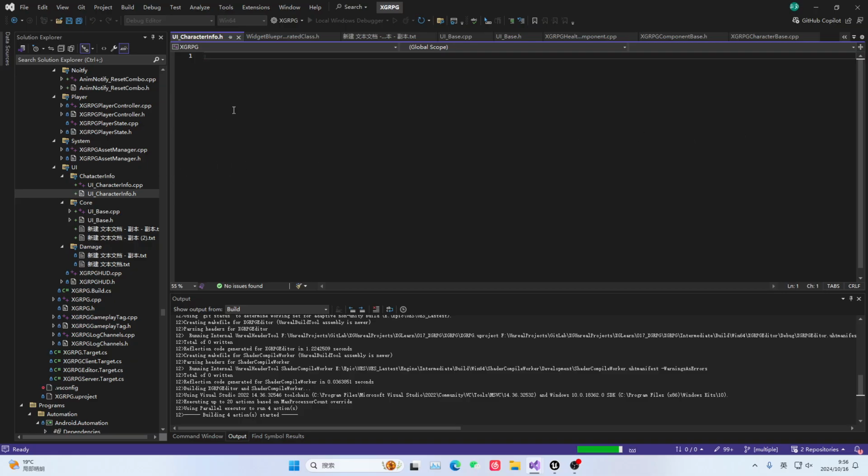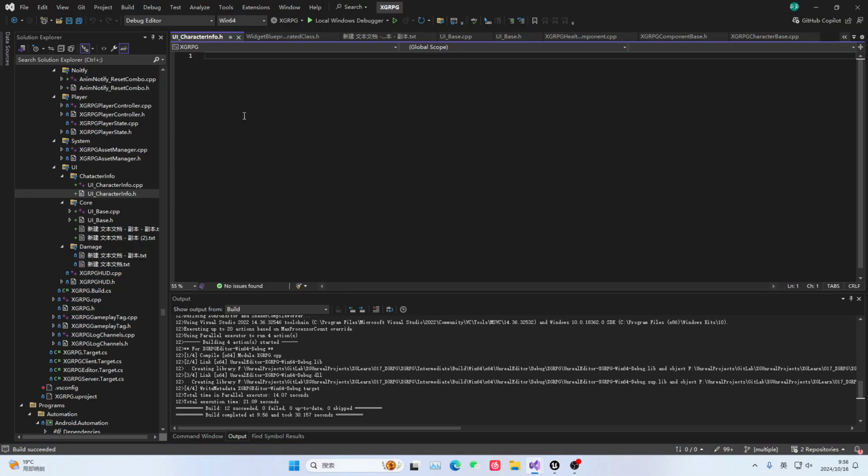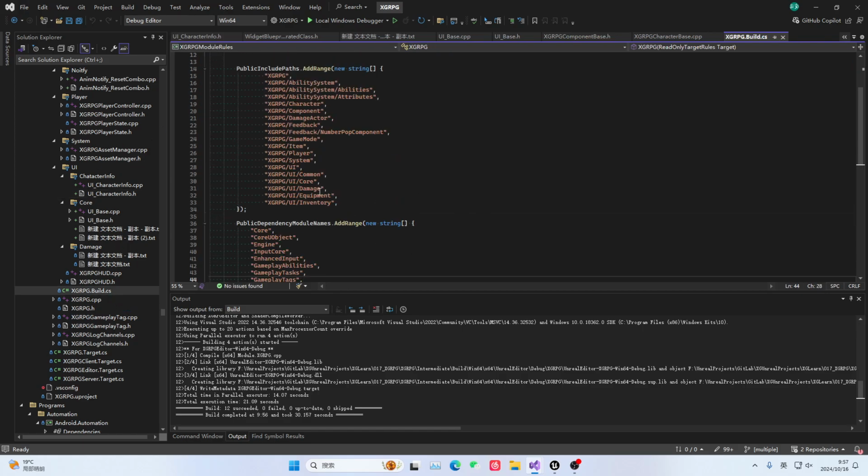Then next, we mainly need to write our character info. This time, for character info, we will have it retrieve data in real time. And with this approach, it means that when we create the blueprint later, we won't need to write its blueprint event graph. We will implement its logic directly at the C++ level. Our blueprint only binds its, what is this called? Space is enough, and this place contains its files.